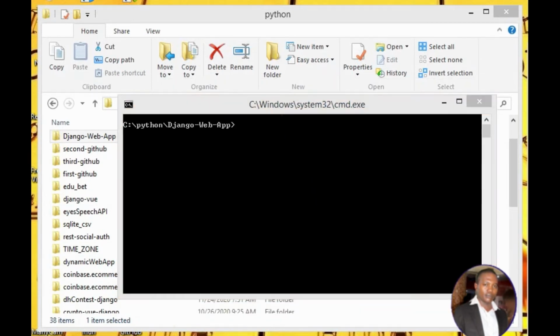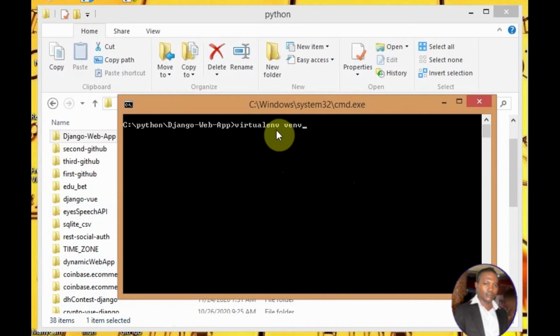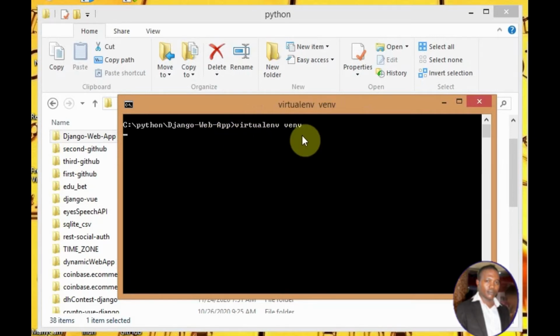We are going to run a command to create our virtual environment in this folder. By pressing enter, the virtual environment is going to be set up quickly in our project. So that is the first step.